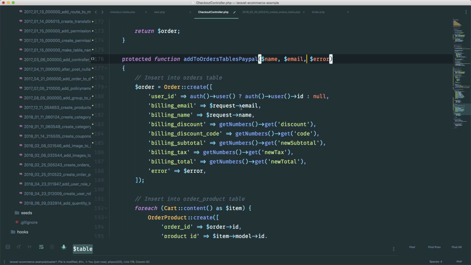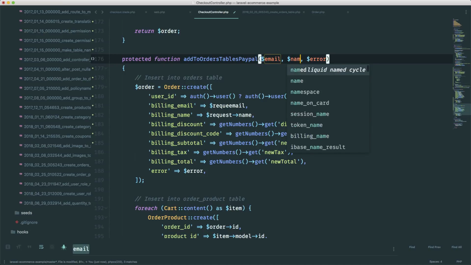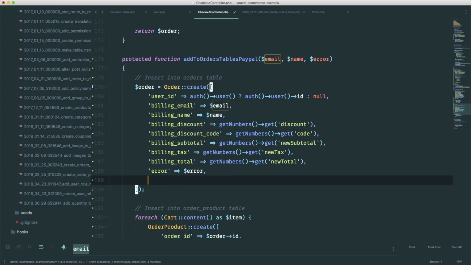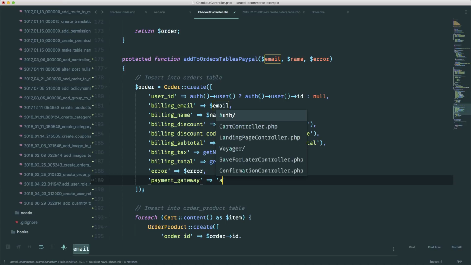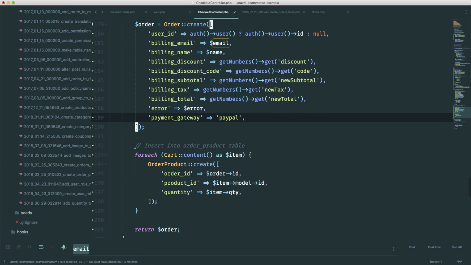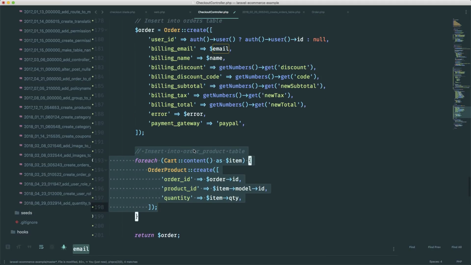Email, name, and let's add the payment gateway of PayPal here. And this will remain the same. Again, not the cleanest because this is duplicated, but for the sake of this demo, this should do.